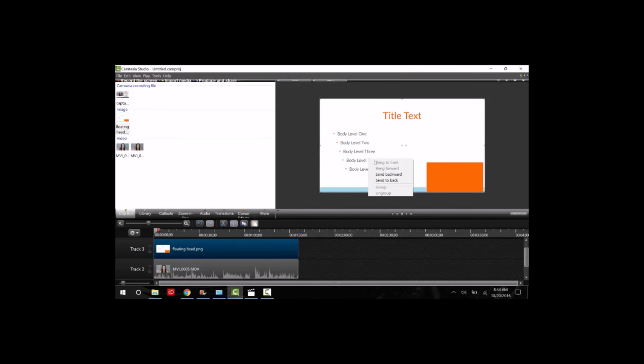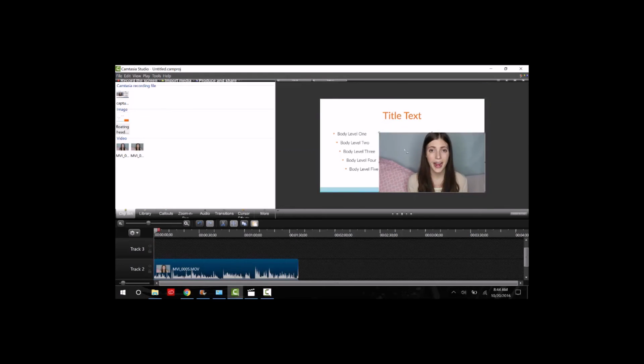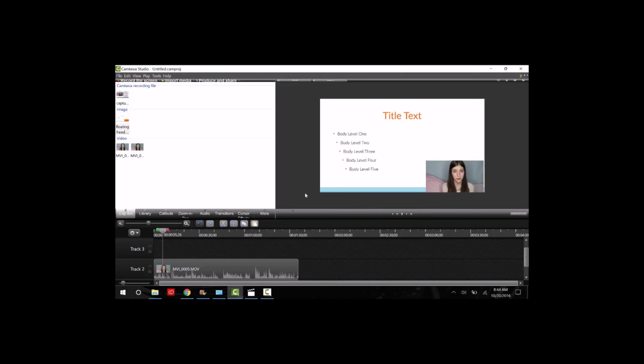and now as you can see the slide's covering the video, so I'm going to right click and say bring backwards, and then with the video I can drag it down to fit in the lower corner, and we already mapped out an orange square for it, so that's perfect. Enter. And now when we hit play, see you've got me talking in the bottom right hand corner of the slide. Pretty cool.